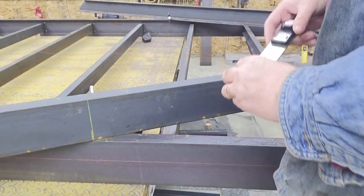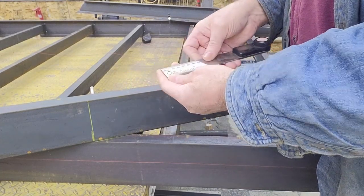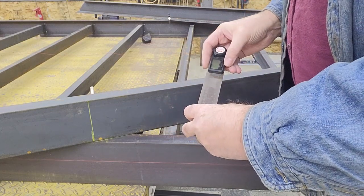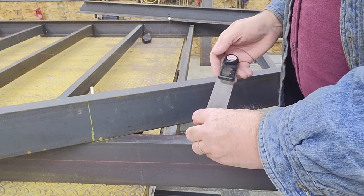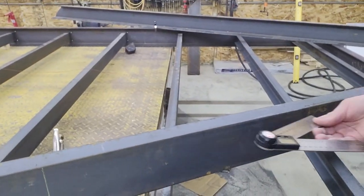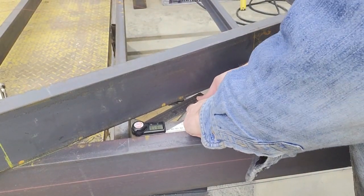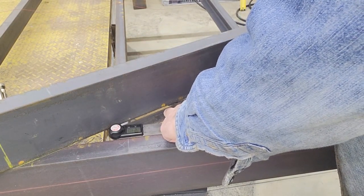You can pick these up on Amazon — I think they're about $15. It's a small protractor with a couple of stainless steel rules on it, very handy for measuring angles. You can zero it at any position. I'm just going to lay that in here so I can measure the angle of the tongue to the main frame. Based on the CAD drawing it should be right around 25 degrees.